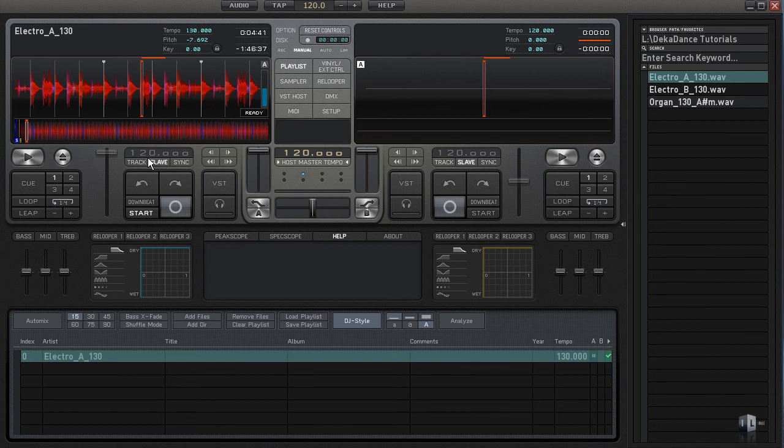Then after that, if you want to start experimenting with two tracks loaded up in here, you can do that. All right, so right now I'm going to end this tutorial. In the next tutorial, we're going to jump in and start talking about the features found within here.